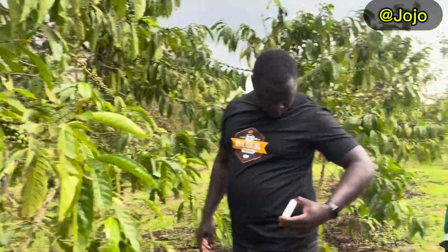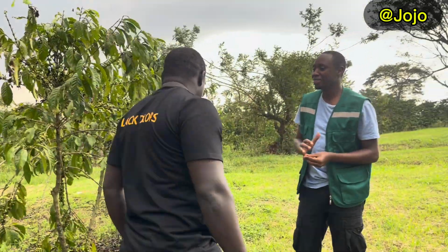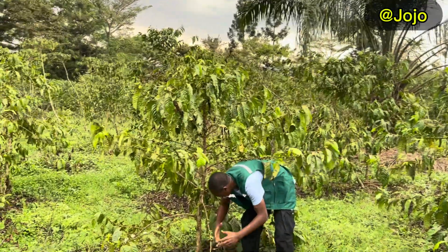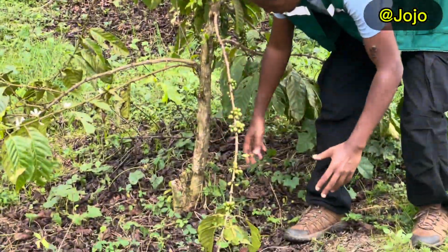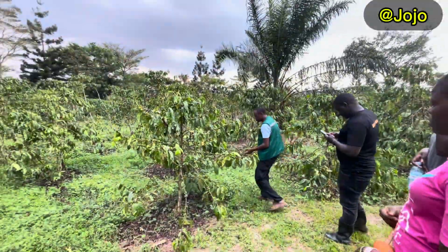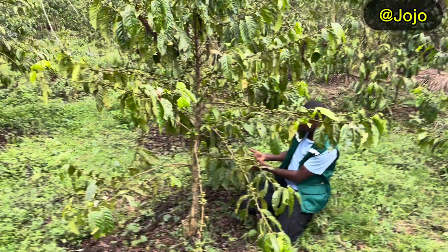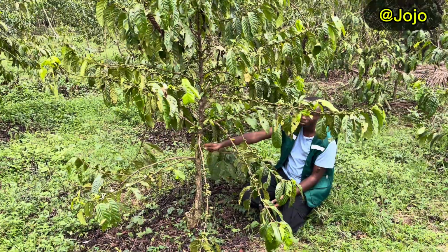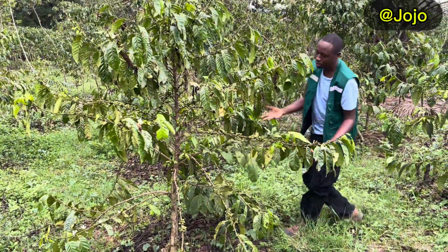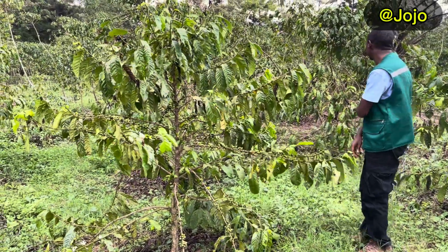Now some farmers think they are smarter. They want to have many, but remember these are plants. This is now the younger plantation. The other side, the stump was huge, but here it is small. That shows this is a newer orchard. Also, the bearing head is really high, because see, this coffee is starting to bear. The bearing head is from here to there. That means this farmer is likely to make more money compared to the other farmer.